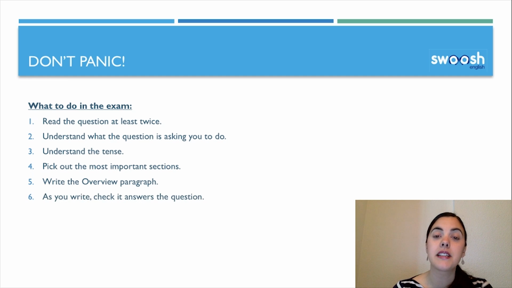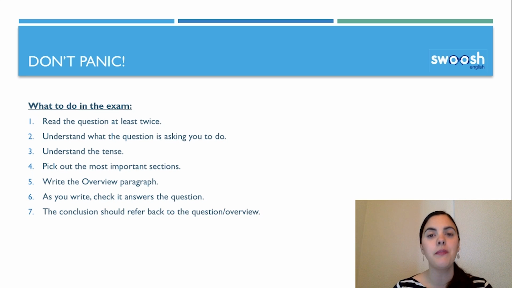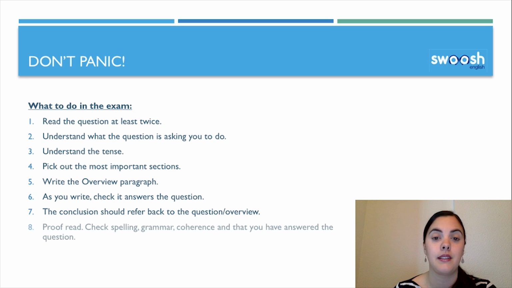As you start writing, always make sure it answers the question. So every time you write, refer back to the picture, refer back to the question, and check it makes sense in that context. And again, it's not really a conclusion, but your concluding sentence should always refer back to the overview and the question, the general thing you were being asked to do.